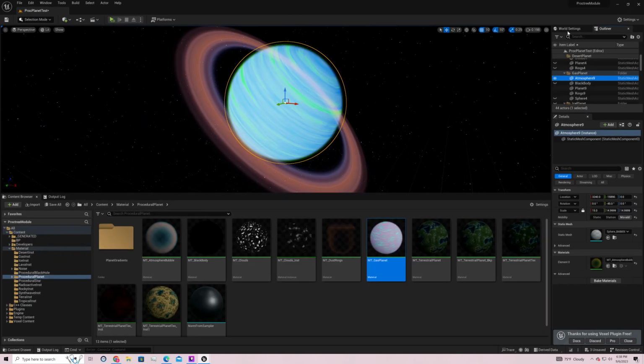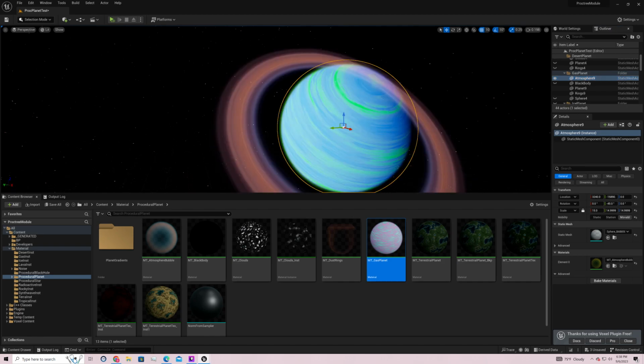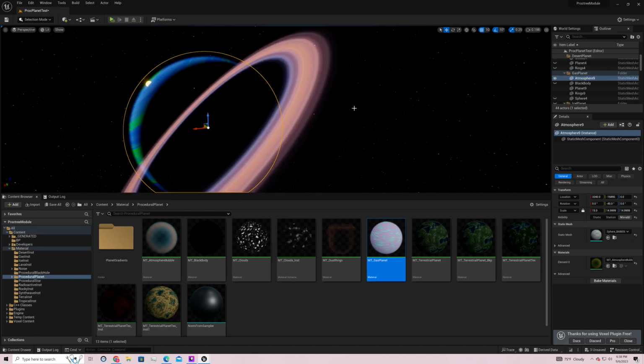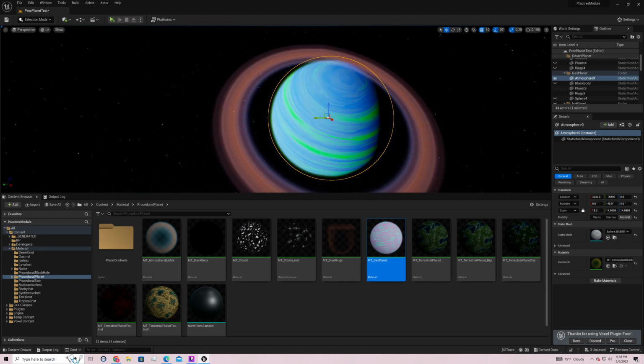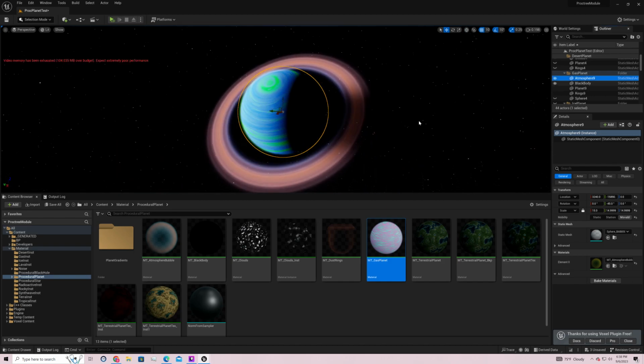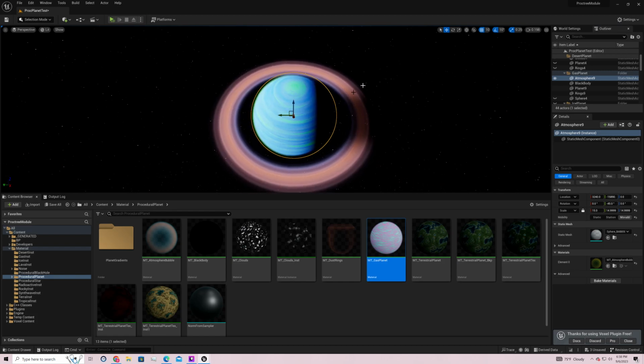Yeah, so you can still see through it. This is the problem with using it as a translucent material. Although, to be fair, it's doing a good job of blocking the stars, but it's not blocking the ring. I think you just have to have it. It's not like you wouldn't have to have it for the shadows anyway.